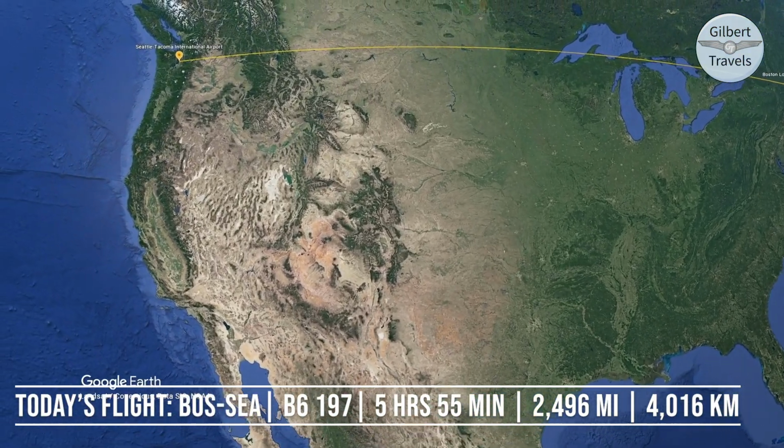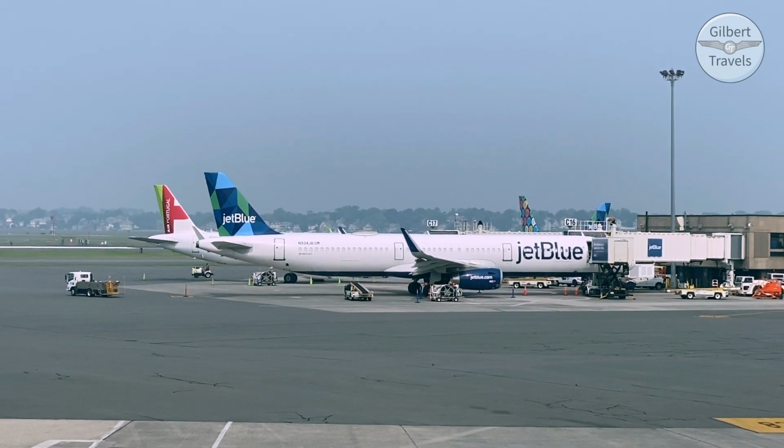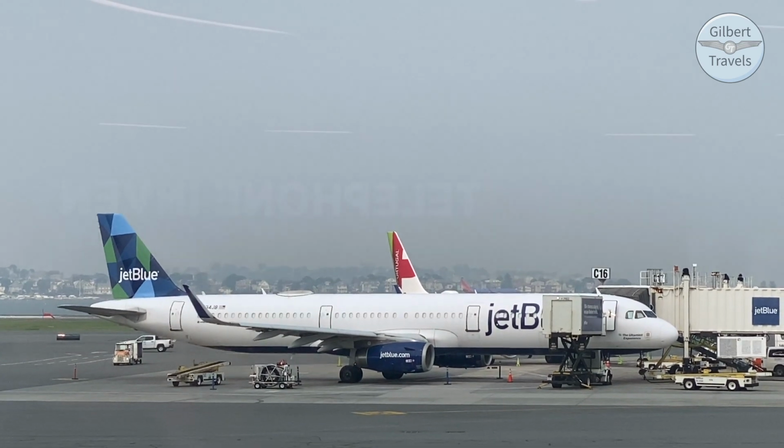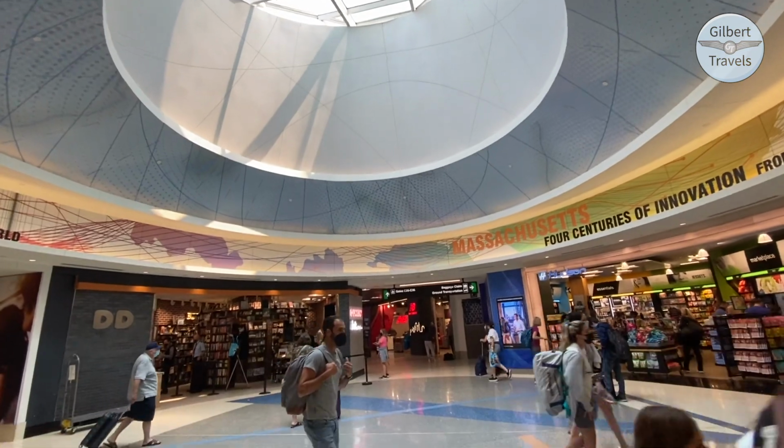See on board in seat 4A. So it's interesting, right behind my plane today is the TAP Air Portugal A321 doing their shorter transatlantic routes. So JetBlue has launched a new hard product on their A321neo Mint equipped aircraft. They've got one, I think, so far domestically operating with the new product that's going to be the same cabin on the international equipped airplanes. But I wanted to give the original suite a try before reviewing one of those, but I do look forward to reviewing one of the new cabins here eventually for the channel as well.